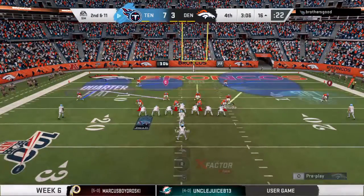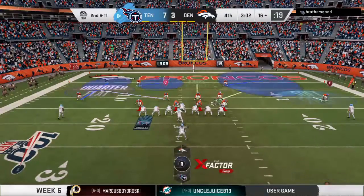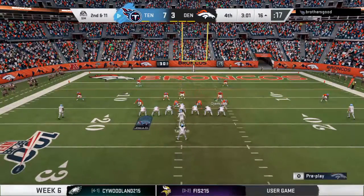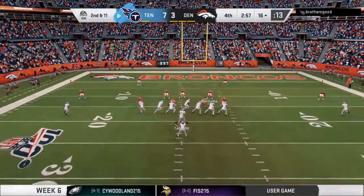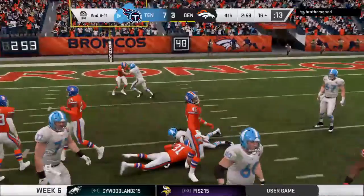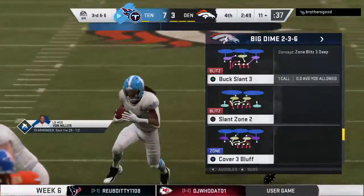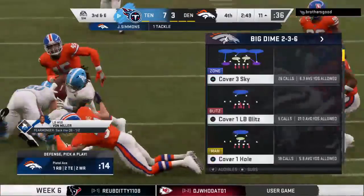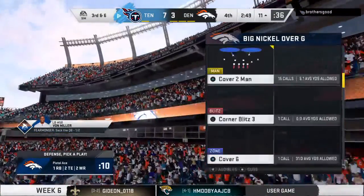I think you'd have to say defensively, these guys are doing their job pretty well, right? Yeah, we talked about them holding them under 20 points, right, on defense. And they've done that. They've held them. The problem is their own offense hasn't answered their challenge, which was to score more. Yeah, exactly. I remember you saying magic number was right around 20, and the offense has been the issue. You're right. 5 yards on the carry there, and it leaves them with 3rd and about 6 yards to go.